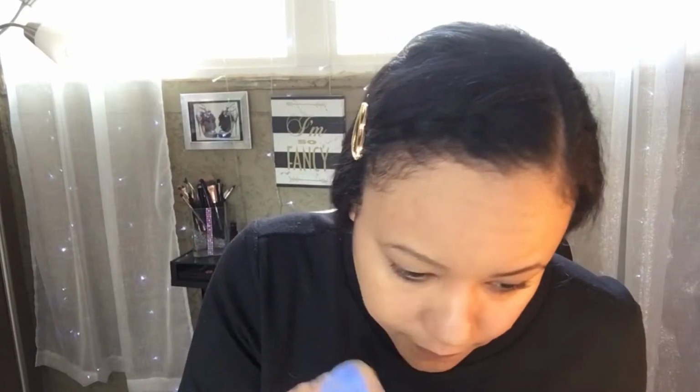It is a little tricky to get in some of the smaller areas, like right underneath your eyes, and also along the corners of your nose. But if you just manipulate the sponge and squeeze it a little bit to make it smaller, it's not too hard to work with. But overall, I do like the finish that it's giving me.